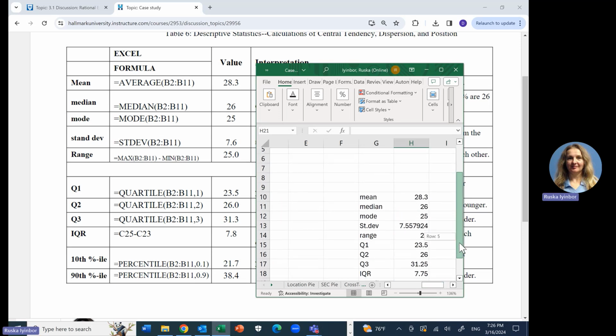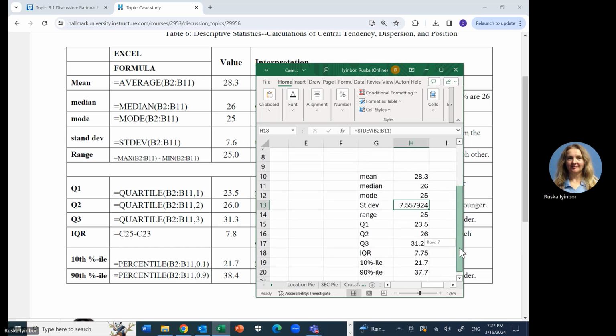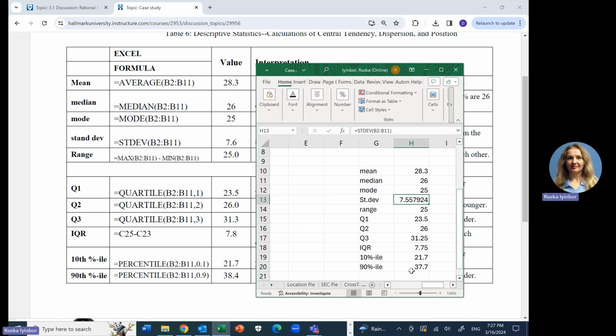So you have 28.3, 26, 7.6 when you round this, the standard deviation 7.6, 25 is the range, 23, and everything looks the same, right? Hold on, the 90th percentile, it's a little off. Let me double check that. Yeah, if you round 7.75 to 1 decimal, it goes to 7.8. Let me check the 90th percentile.